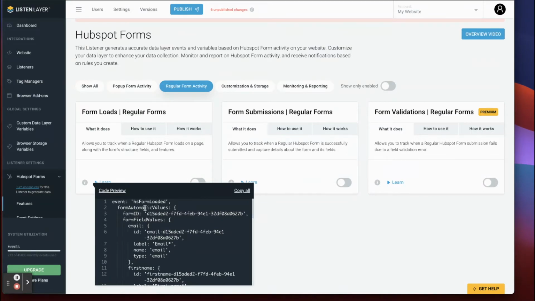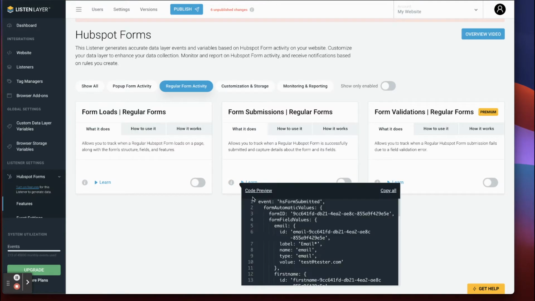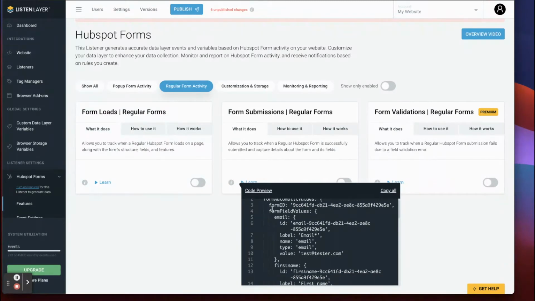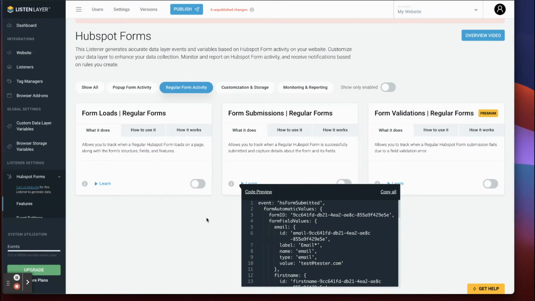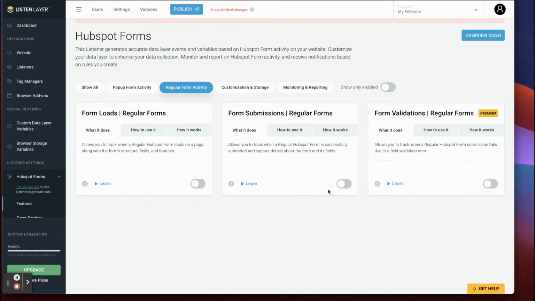So for example, when a regular HubSpot form loads on a page, this event called HS form loaded is pushed into the data layer. And when a form is submitted, this event HS form submitted is pushed into the data layer. And you'll notice that there's a bunch of additional information in our data layer example, and that's because the listener also grabs as much detail as it can from that form submission and makes it available as structured data.